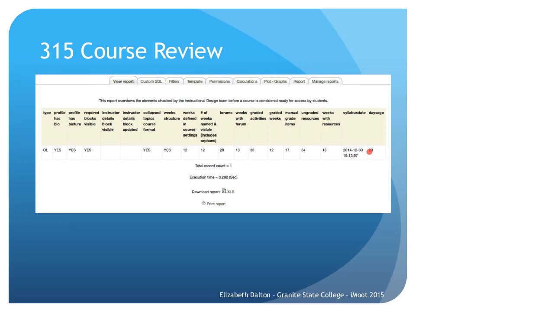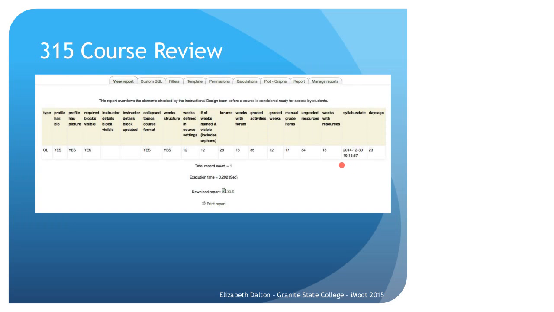As a mainly adult college, we have a lot of adjunct faculty, primarily adjunct faculty, and we don't have very many traditional department heads. So our academic affairs managers and our instructional designers are providing that kind of mentoring and QA for course development prior to the start of the term.